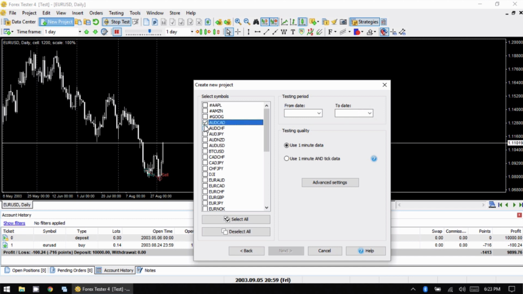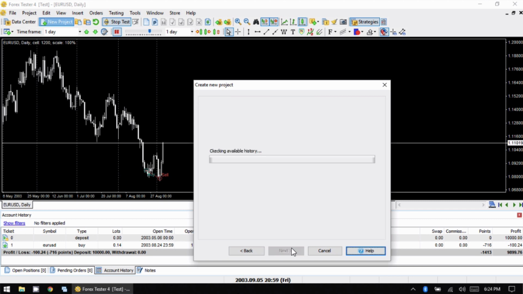In this case, you have to check it, and be sure to check the dates here. So for example, this currency pair has not been updated, so there's no data showing there. But if you go down to, let's say, the Euro US dollar, which we've just updated, then you will see the dates of the data here. Next, use 1 minute data unless you're taking trades on a tick chart. Then go to next, and it will check the available history and then create the ticks for you.